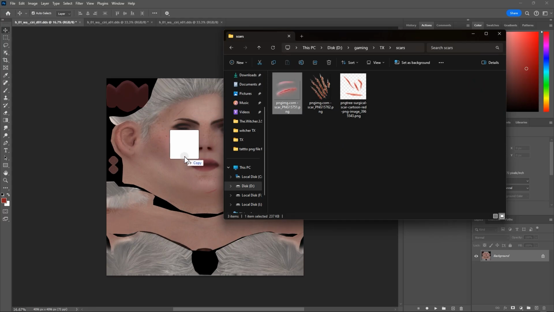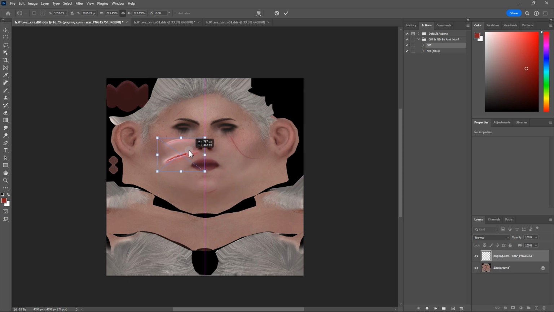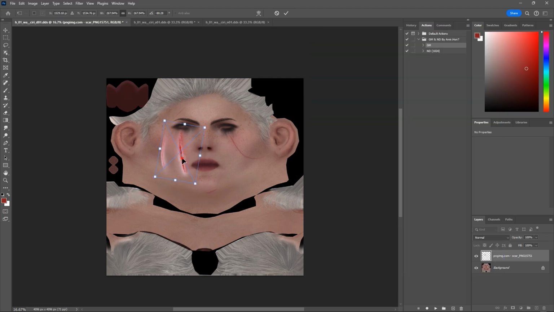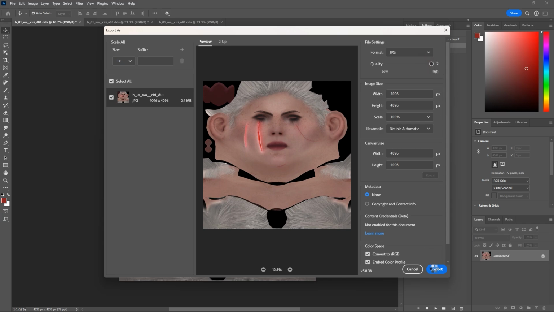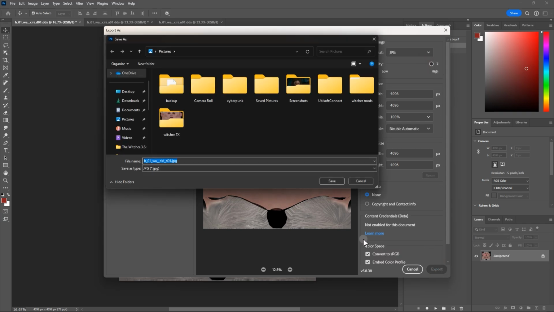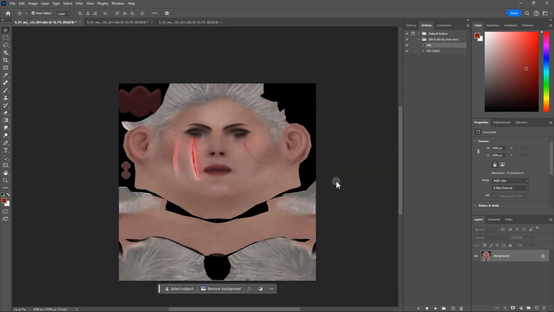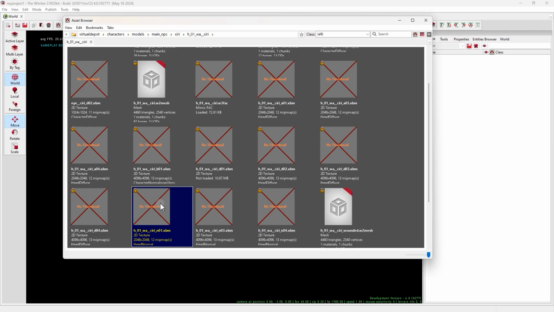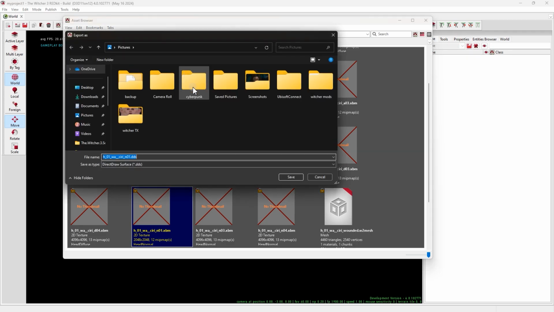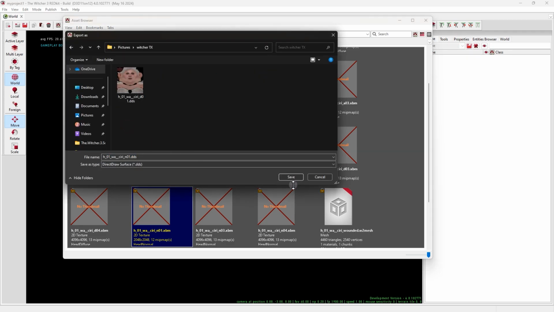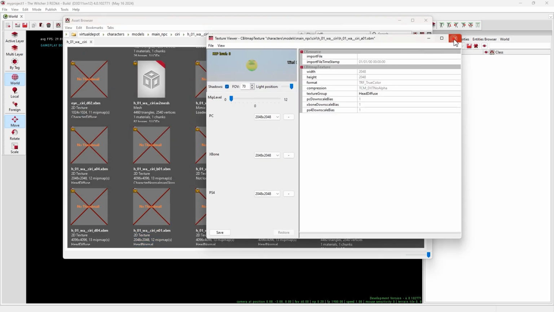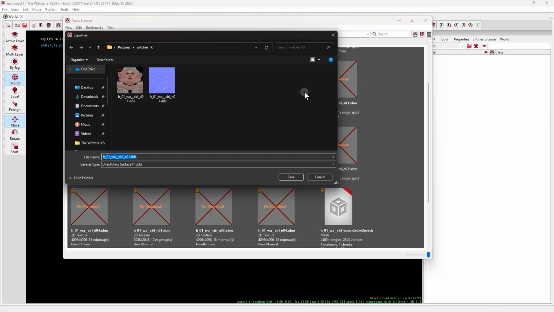So how to use them? Well, they will help you to make the PNG file that you use to only edit the main texture file, like these two different color files, so you can edit them as well. First, find the PNG scar file and edit the main texture file, then export it. Now, you also need to export those two files from Asset Browser so you can edit them. First, find them. Remember, there are three of them for each. The first one is for the first outfit, the second one is for the second. It works like this. Just make sure to export the correct one.